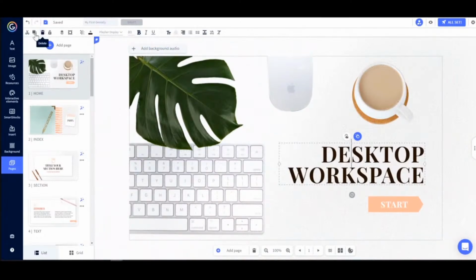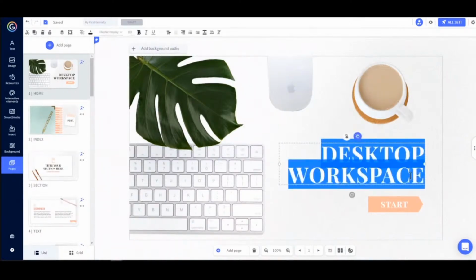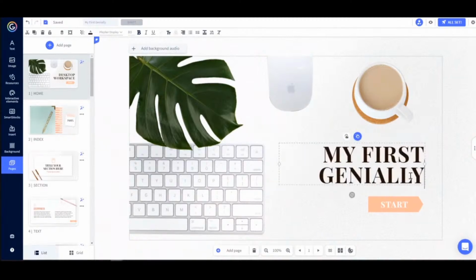We can change the color, the font type, the size, and much more. You'll notice that the options that appear on the toolbar will vary depending on the type of element that we have selected. Look how they change if we select this image here, for example. Let's edit our title to be My First Genially. Great.